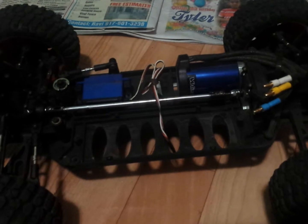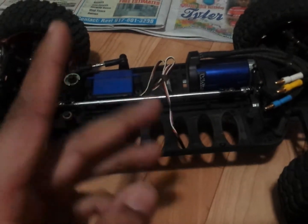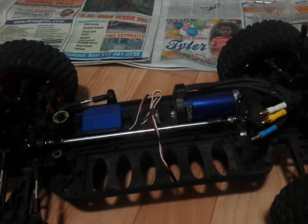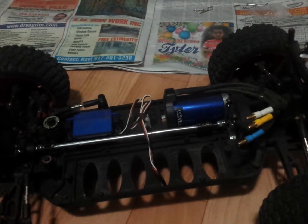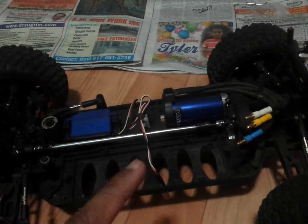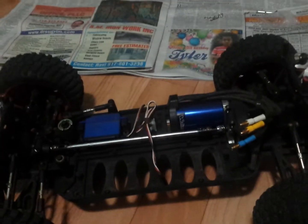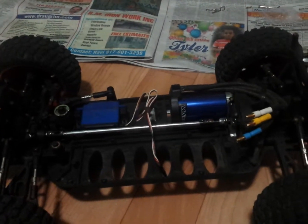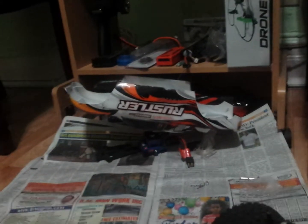But what I know is that I have a 48 pitch, 19 tooth pinion gear that comes with the Rustler over there. Sorry about the darkness. And the spur gear that I bought is, as the seller said, 48 pitch. So if you don't have a true 48 pitch, do not run the spur gear with the pinion gear you have. Try to get a 48 pitch pinion gear. I would recommend the pinion gears that they sell for the Rustler. It works perfectly fine. Now the motor and the ESC combo works phenomenal on the setup I have. It doesn't overheat that much, and I pretty much don't have trouble with heat, on the 3S or the 2S LiPos.